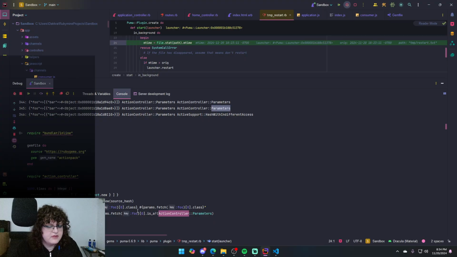Cool. Okay. Understood. So action controller, we get parameters, which is just a parameterized set.